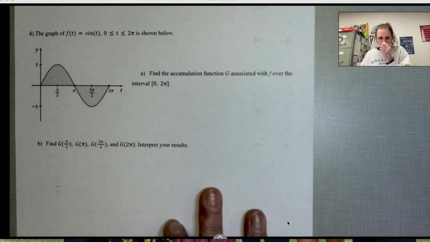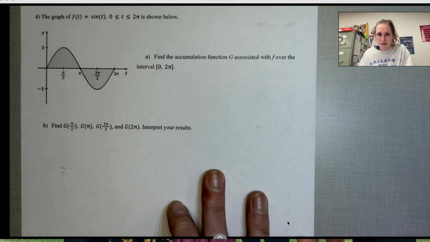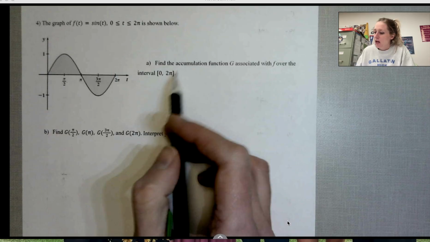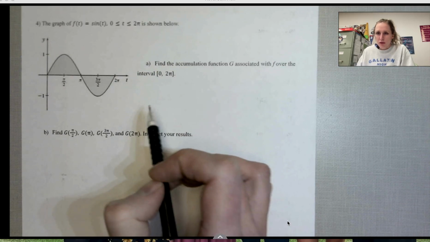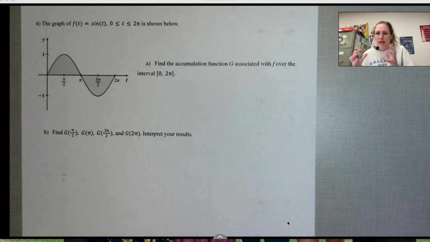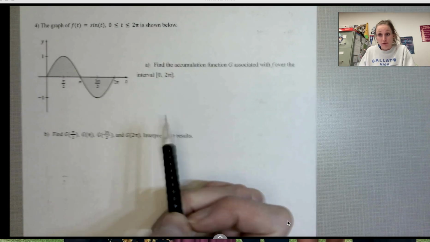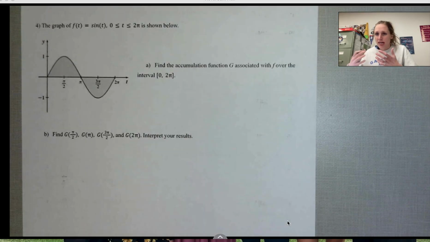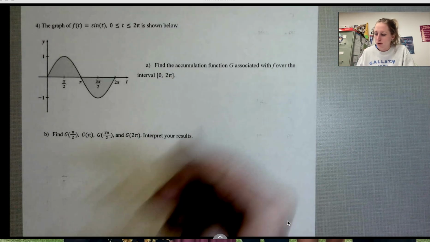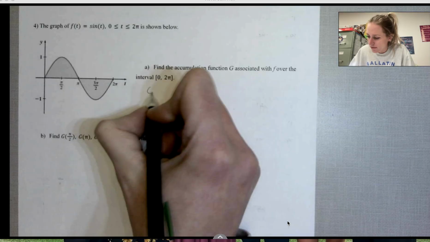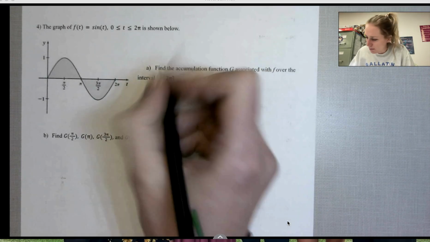Okay? All right, we got one last problem we're going to look at here, you guys. Okay, so we have the graph, f of t is sine t from 0 to 2 pi. That should look very familiar, hopefully. We can be asked to find an accumulation function. So what this is like, what is my accumulated area under the curve of our function, okay? Now, the area under a curve is represented by an integral. So our function, and they want us to use g, so I'm just going to write that. So our function g of x, I'll put as g of x.